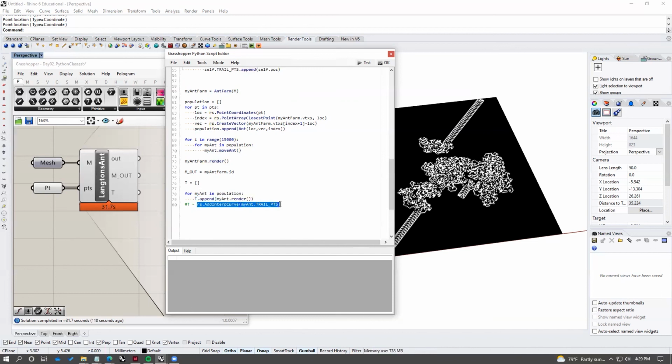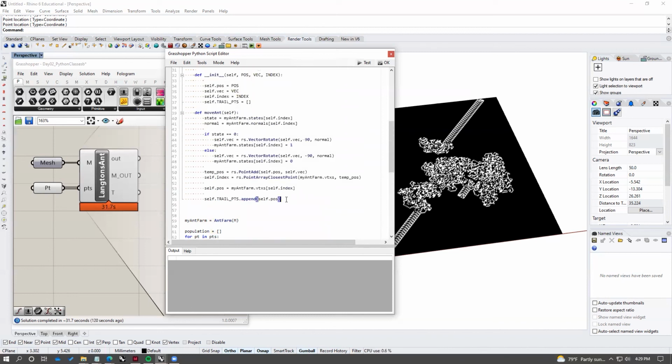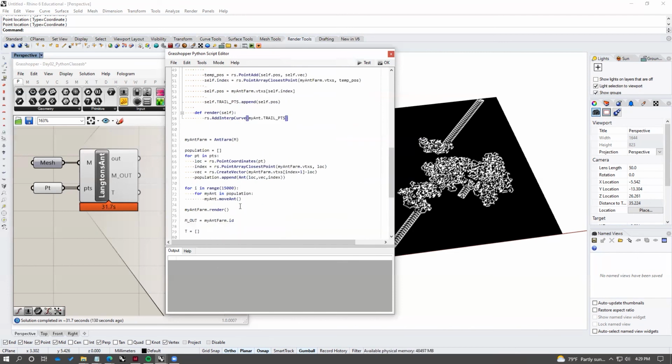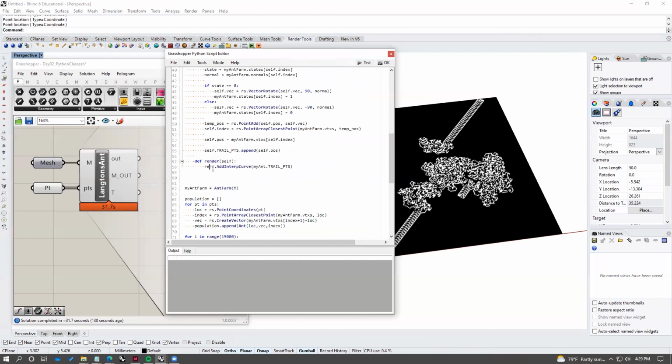Now we can copy this line, and we're just going to move that into a separate render function inside of each agent. Def render self. But if we want this to actually output into our append right there, then we need to return this data outside of the function.